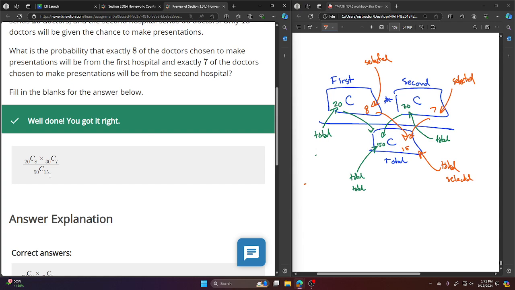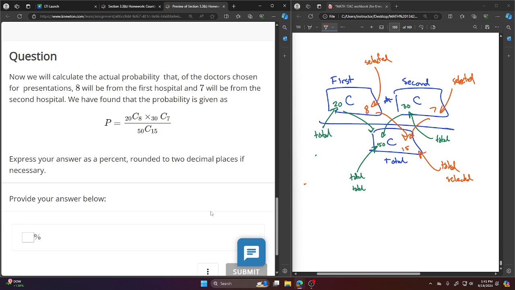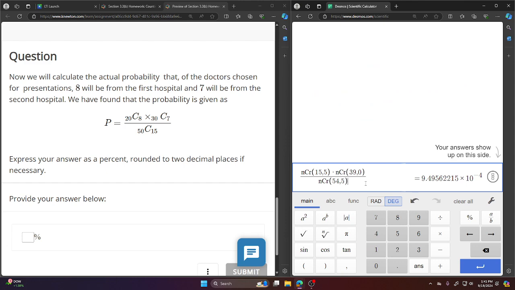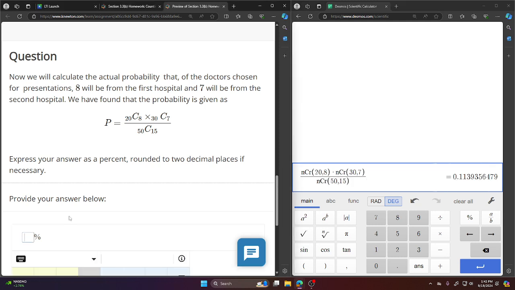Now it's going to say actually find the number, which I just use a calculator. I want to show you what that looks like. So let's do, we got Desmos up? Desmos. I'm just going to put that whole thing in. I was just testing something before class. Okay, so I got a fraction, NCR 28 times NCR 37, and then NCR 5015. And there we go. So what would I actually put in this box?